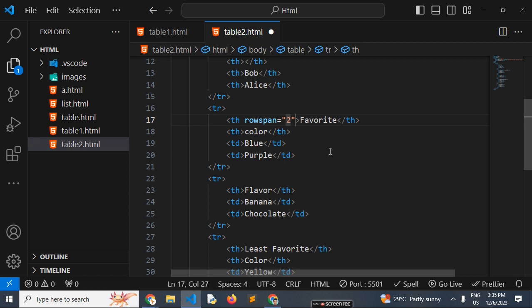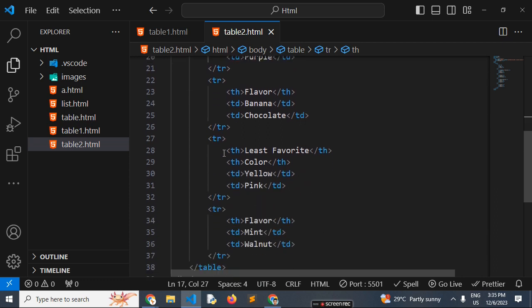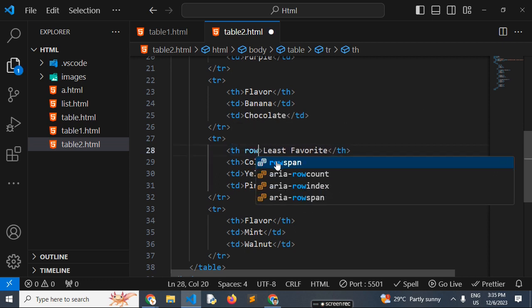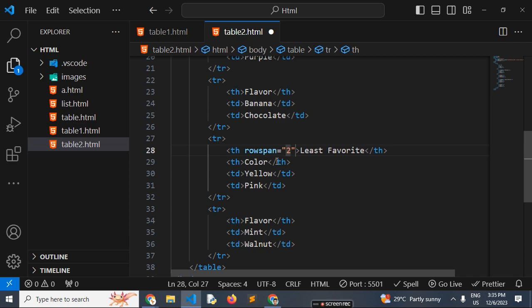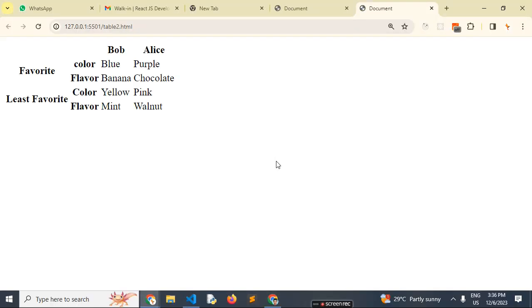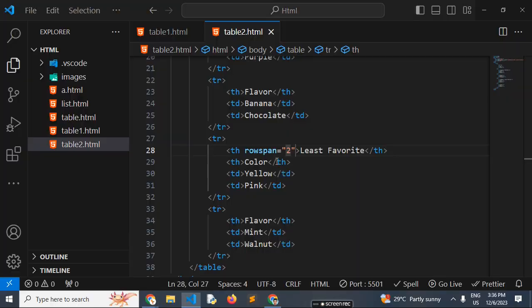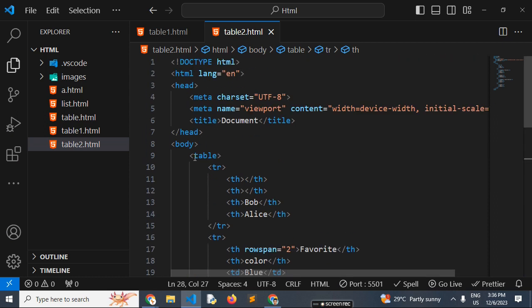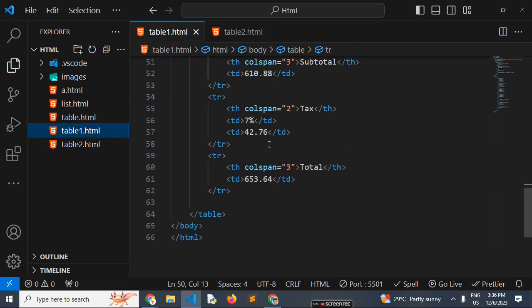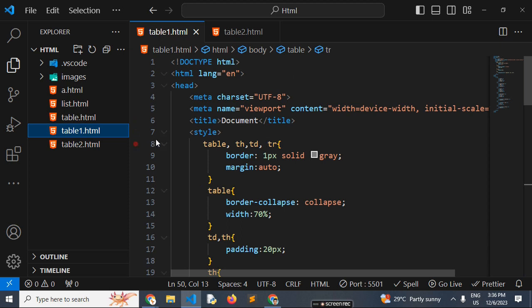So we can simply mention that value, how many table rows we want to merge, and for least favorite here, two. Before that I need to use CSS. The same CSS we can copy from here, this table.